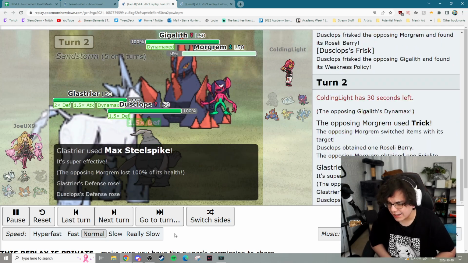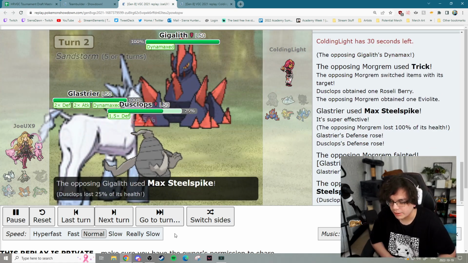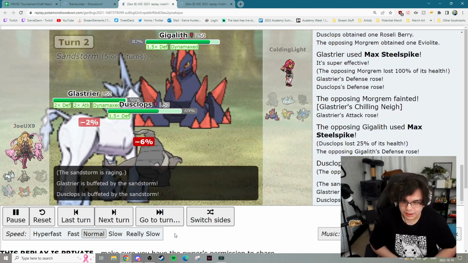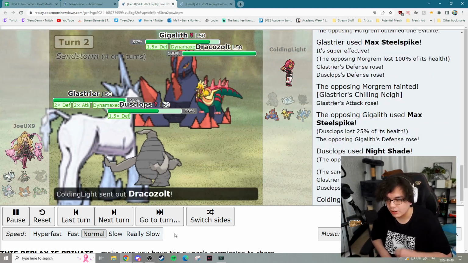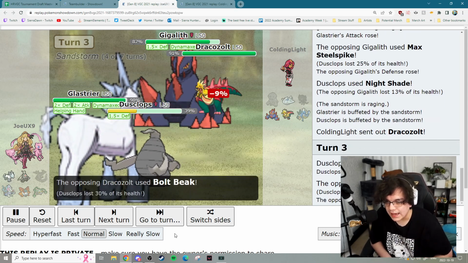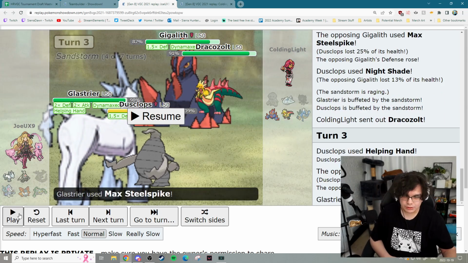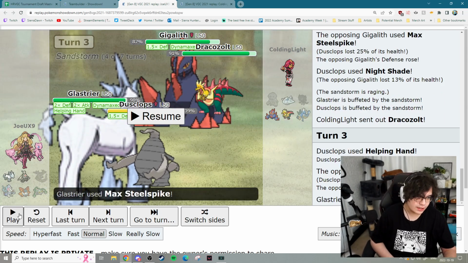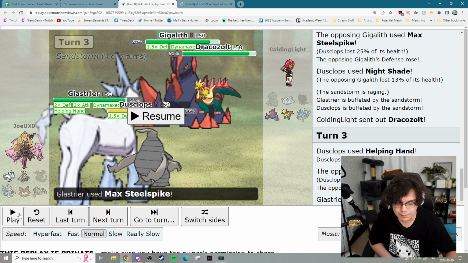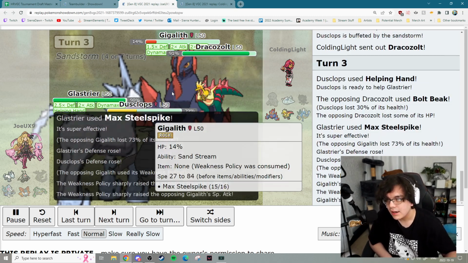So I think here I end up going for a Trick Room, or no, I go for a Nightshade because I don't want Trick Room up, right? I'm trying to remember the exact situation. Yeah, I go for Nightshade. I didn't want to set up Trick Room here because setting up Trick Room obviously just lets Gigalith go first. And here I'm just like, okay, Dracozolt might attack, but it's fine. I go for Helping Hand here to lower the Bolt Beak damage. I really thought Steel Spike would do more here, but honestly, I should have known because it's a Gigalith. I probably should have just targeted the Dracozolt here. But it was fine, right? It ended up being okay because the chip on the Gigalith ended up helping me, even though Weakness Policy went off.